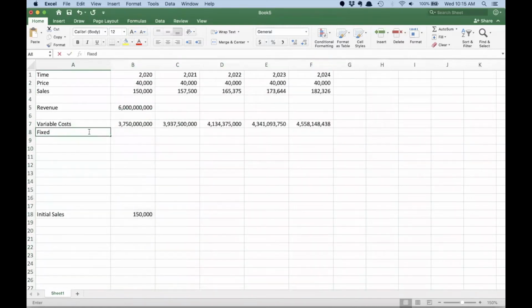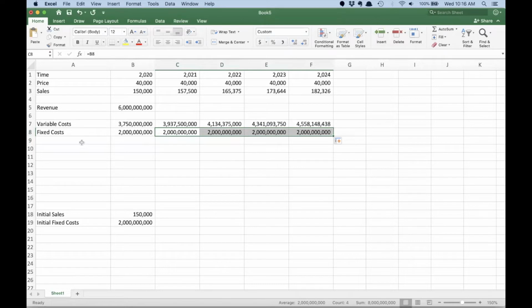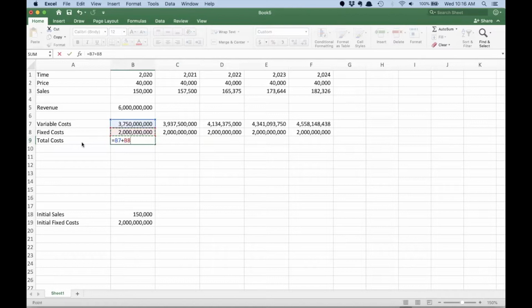Then I'll have some fixed costs. Let's do the same thing here. I'm going to put initial fixed costs on the bottom, and I'm going to assume it's $2 billion in fixed costs. I think that's reasonable for this initial amount. That'll give me a little bit of profit at the beginning here. Maybe that's unrealistic, but again, these things are changeable. So there's our 2 billion, our initial fixed costs. Every year after that, it's just going to stay at that 2 billion level, because that's the whole point of having fixed costs. Then from there, we have total costs, which are just equal to the variable costs plus the fixed costs.